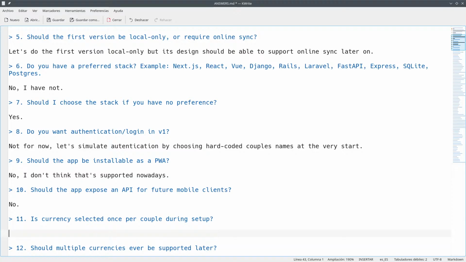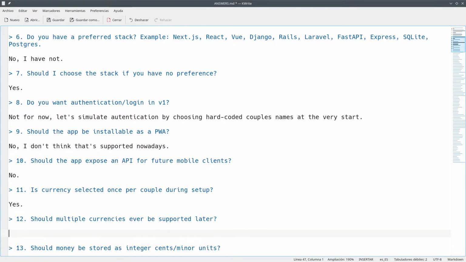Is currency selected once per couple during setup? Yes. Should multiple currencies ever be supported later?